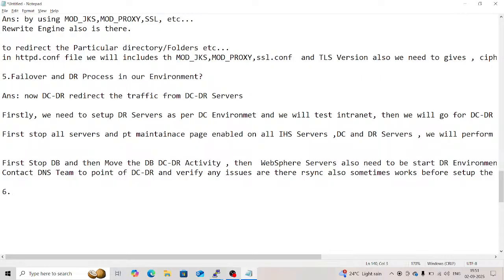Okay, and the sixth one: how to avoid CPU utilization issues.